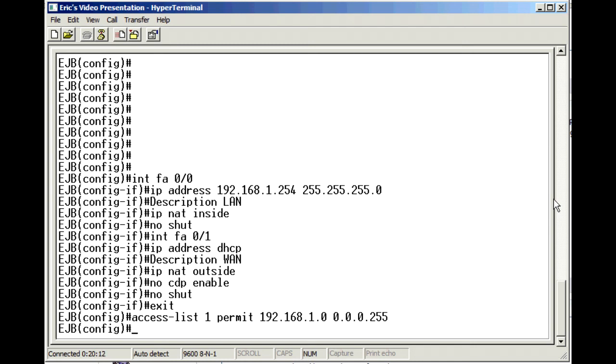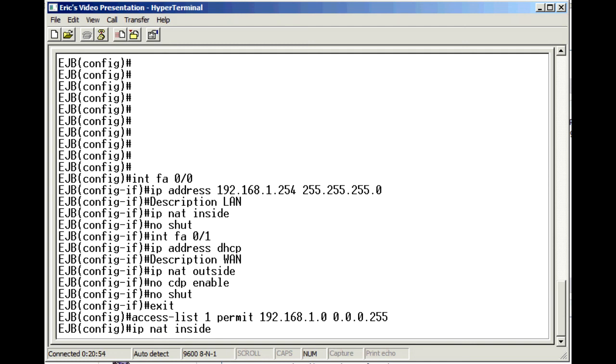And now we have to apply that access list to our interface. And we're going to apply it to the inside interface because those are the IPs that need to know the rules.